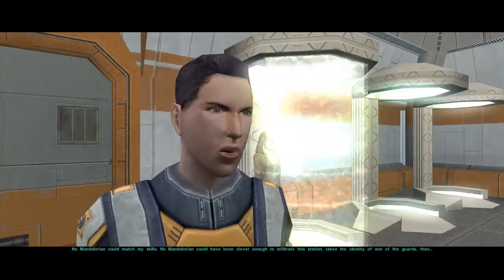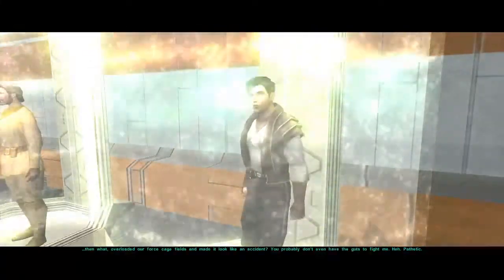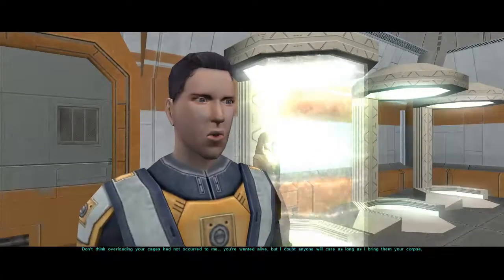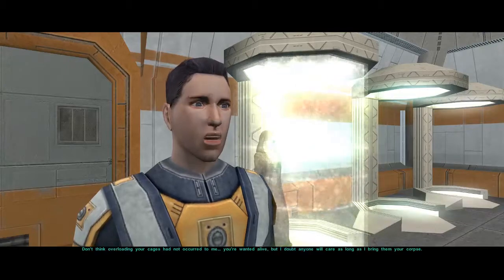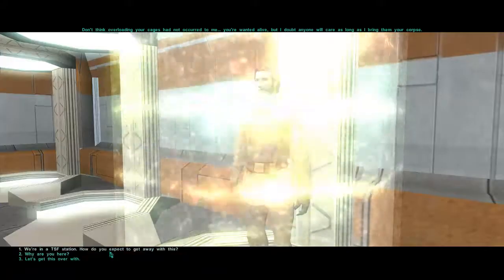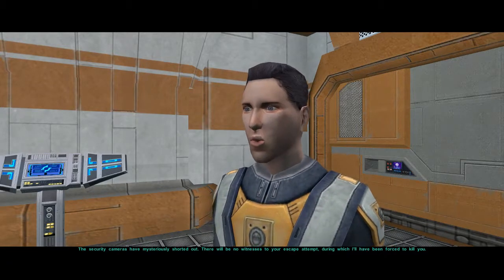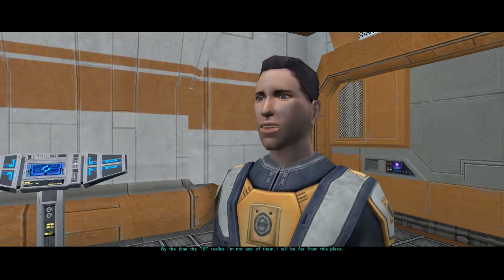No Mandalorian could have been clever enough to infiltrate this station, taken the identity of one of the guards, then... Then what? Overloaded our force cage fields and made it look like an accident? You probably don't even have the guts to fight me. Pathetic. Don't think overloading your cages had not occurred to me. You're wanted alive, but I doubt anyone will care as long as I bring them your corpse. The security cameras have mysteriously shorted out. There will be no witnesses to your escape attempt, during which I'll have been forced to kill you. By the time the TSF realize I'm not one of them, I will be far from this place.